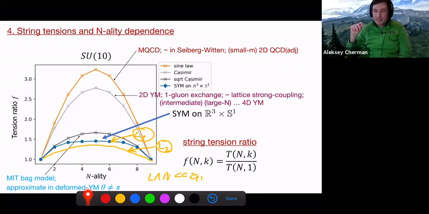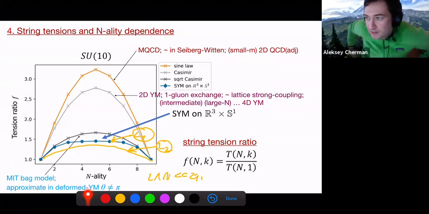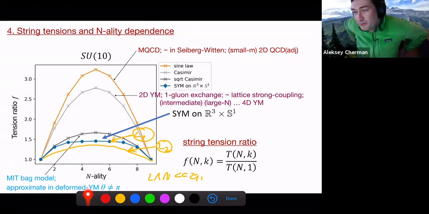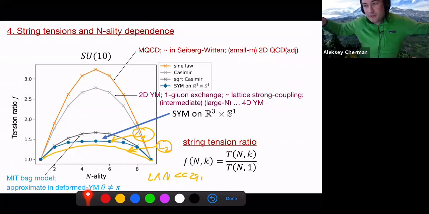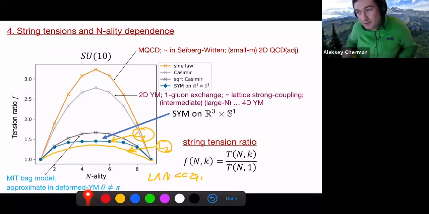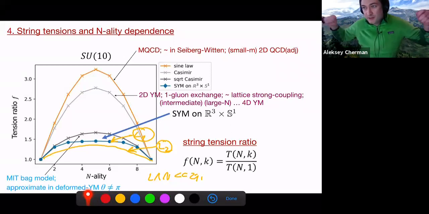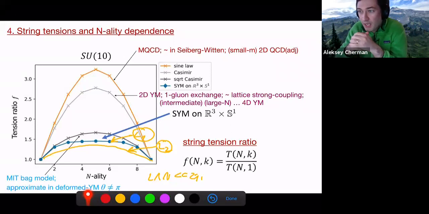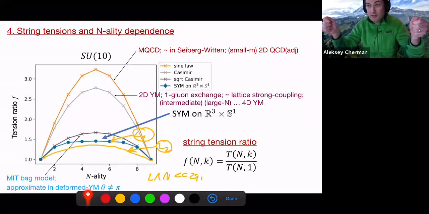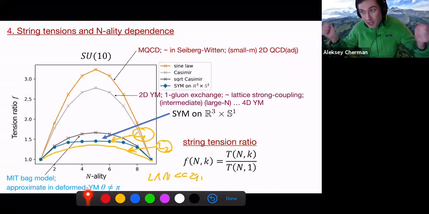I'll ask a question as well. Naively, to really define a string tension, you want to take an arbitrarily long distance between test charges, larger than any scale in the problem. This is very difficult to do here, because if you make the distance too large, you get W boson pair production on the string, and you don't know what to do with that. But all of this, as you said earlier, was in the limit where that doesn't happen. So the distance between test charges is large, but not too large.